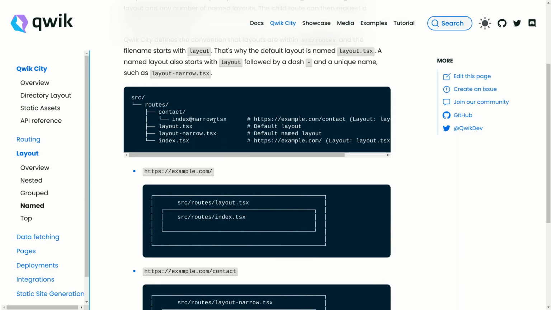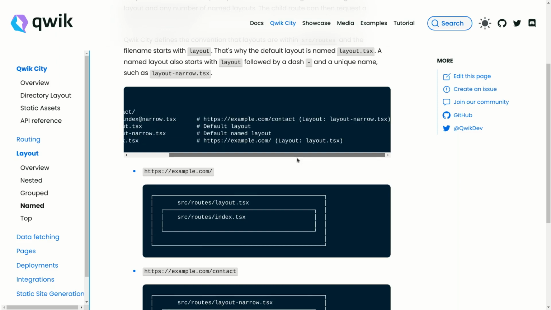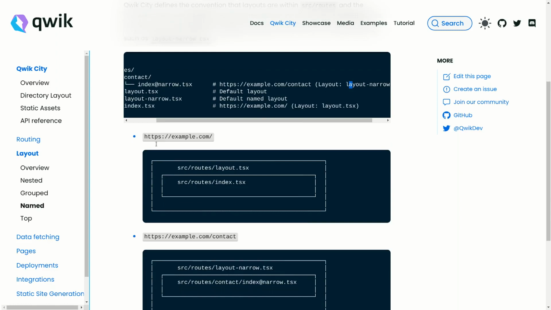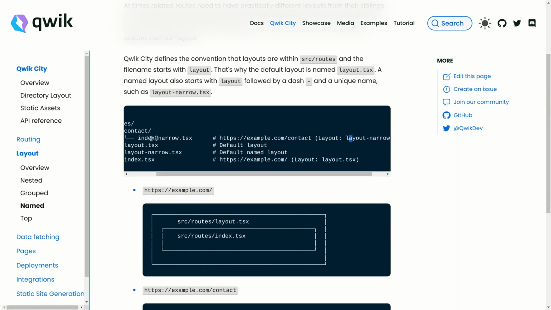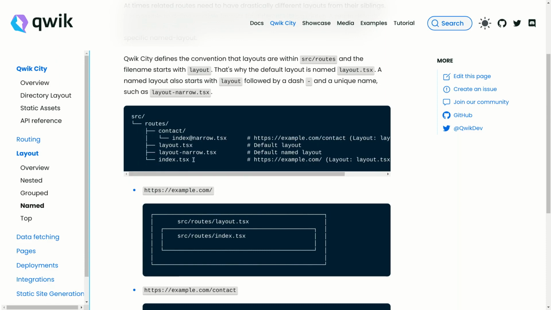This @narrow.tsx, and what does this mean? This @narrow.tsx will render this layout-narrow.tsx file, and whatever is in this section will be rendered in this layout. So to specify that I want to use this narrow layout, I have to mention it with this @narrow.